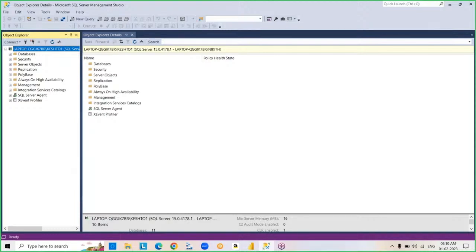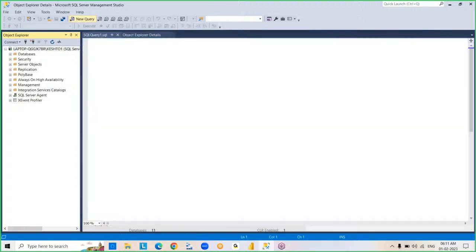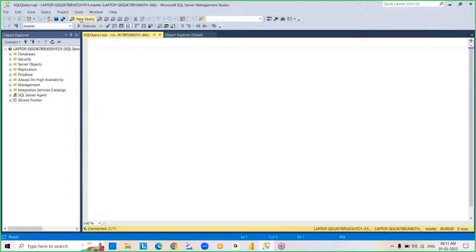In the same way, if you want to work with command part, you should know how to connect it to Management Studio. This is Management Studio. From this only we are going to perform different types of commands. They are connected to a new query window like this.